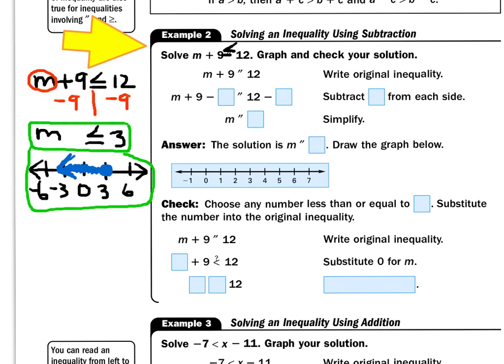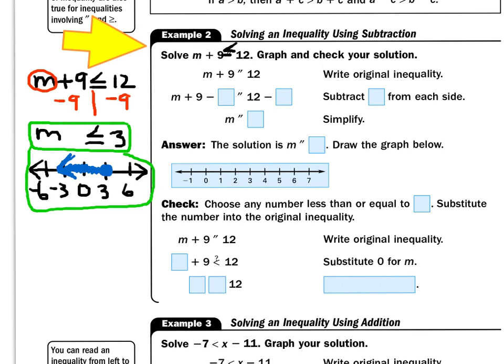Well, we know how to destroy adding 9. We would subtract 9 on both sides of the wall. And so then let's just bring the m straight down. A positive 9 plus a -9 destroy each other, so they disappear. Bring the symbol straight down, and then 12 minus 9 is 3. So we would get m is less than or equal to 3. And so box that answer.